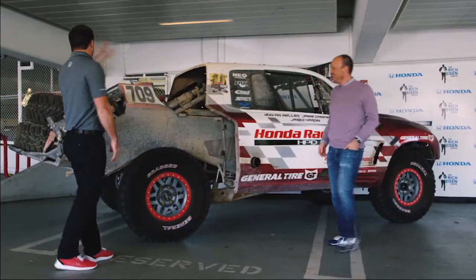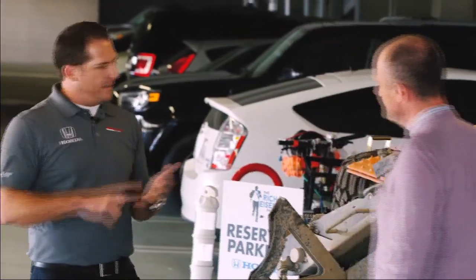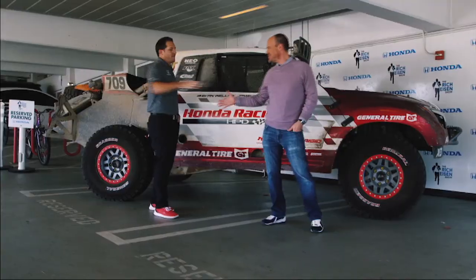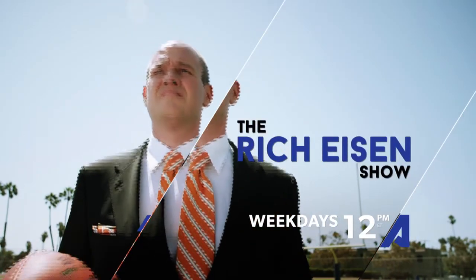Just making sure everything's looking good. Aesthetically, you can look back here and see we're missing a bedside. We're also missing the other bedside. It would normally say Ridgeline across here. I'm not sure if we hit a cactus or a tree, but it just came clean off. These things just get torn off and it's just part of what we do. Good to see you, Jeff. Thanks for bringing this baby in. Thanks for having me back. Now let's go get it washed. The Rich Eisen Show, weekdays at noon Eastern on Audience.